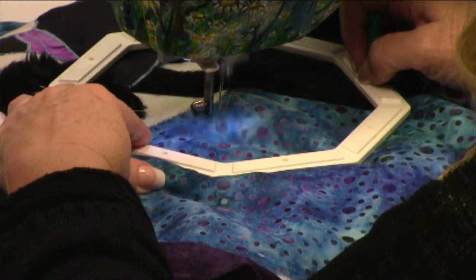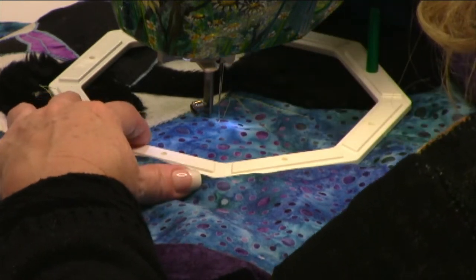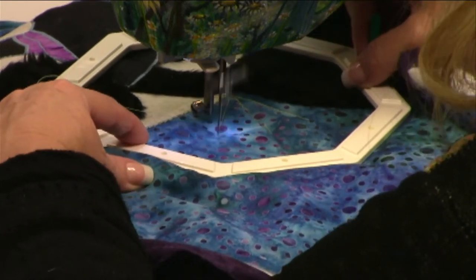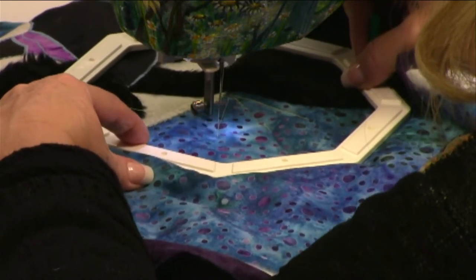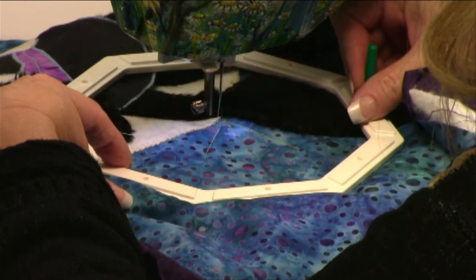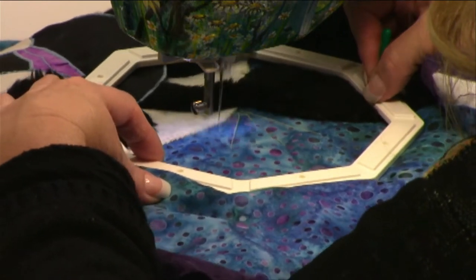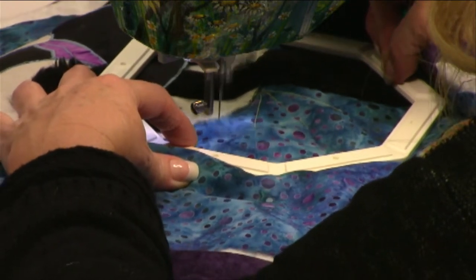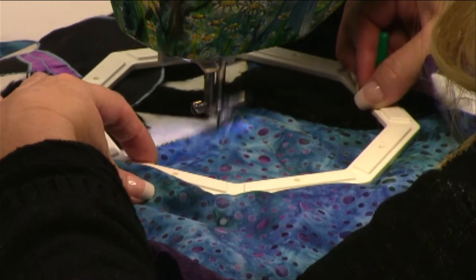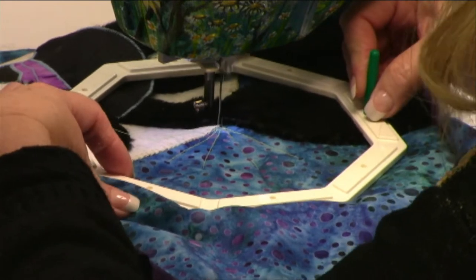And it looks like my bobbin thread is coming up to the top still. So I'm going to go down even more on that tension. And that could be that I have my bobbin not in the tension on the bobbin case, which is going to make an ugly backside if I don't figure that out. Okay, this is me being quiet because I'm thinking about how to approach this.